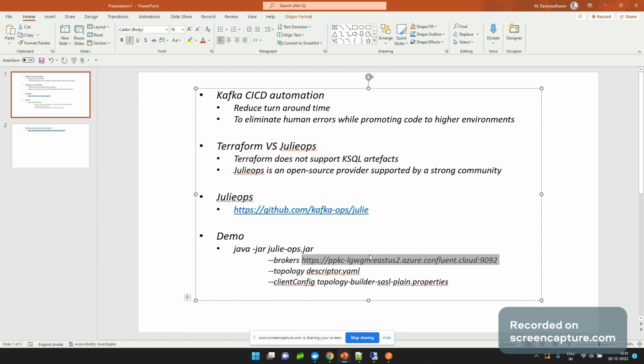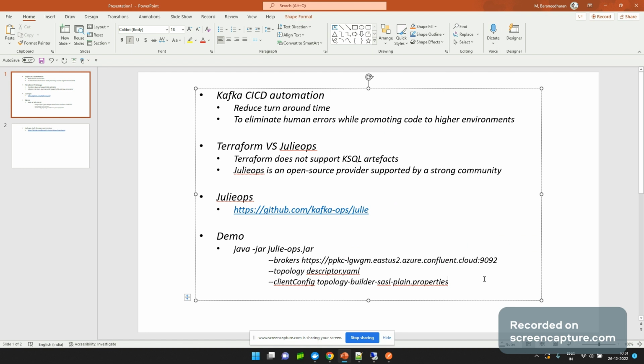It expects a topology descriptor file. This descriptor file is about how many KStreams, topics or connectors you want to create, which I'm going to show in detail in a demo.